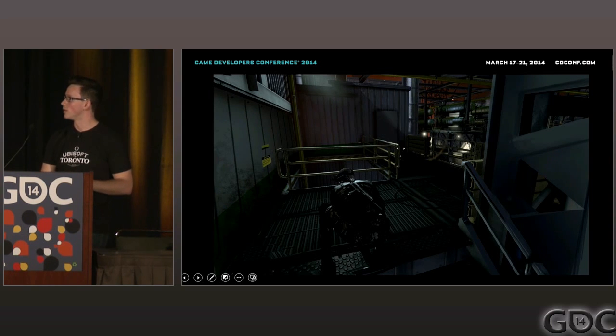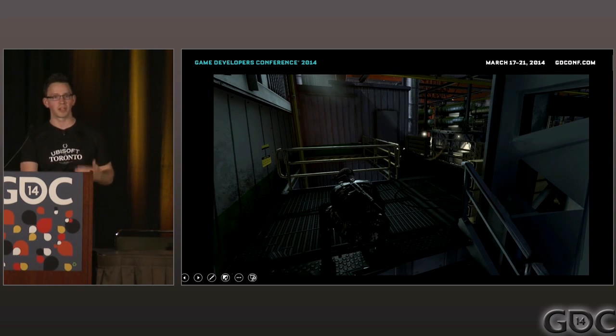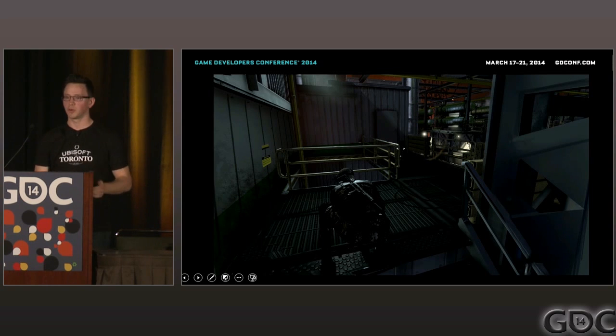This back wall was also becoming a big point where you'd feel like you need to head towards it, but you don't do anything there. That door, you're not supposed to go through. So by de-emphasizing it, lowering the contrast in that space, we end up with something a little bit more manageable and less distracting.